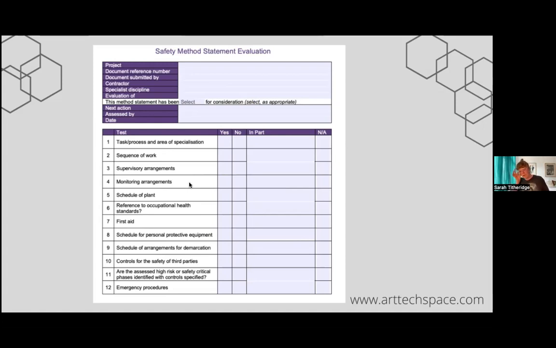Monitoring, who essentially is going to be checking that the method statement is actually being followed, because on some sites they will have a health and safety team, or a designated member of an art technical team that will have to make sure the method statement is being followed, and if it's not, to go back and change it. Because again, it's used as a legal document a lot of the time, especially for very large organizations, to make sure that everything is done in the correct way, health and safety wise, for those working on it and around it.